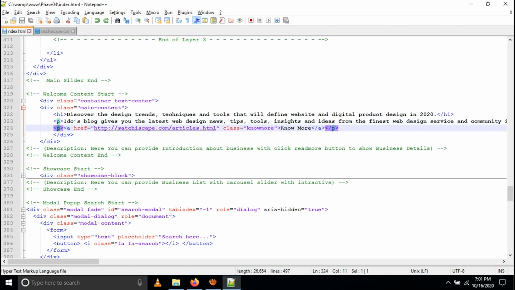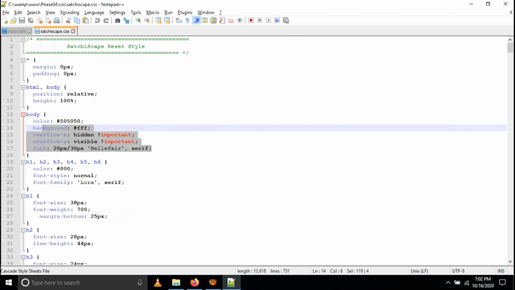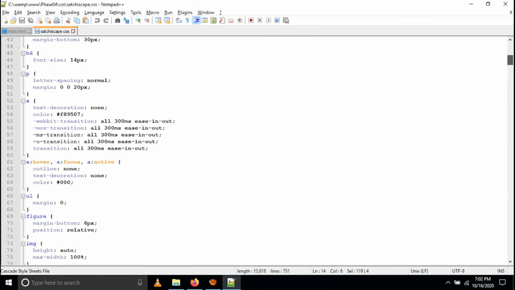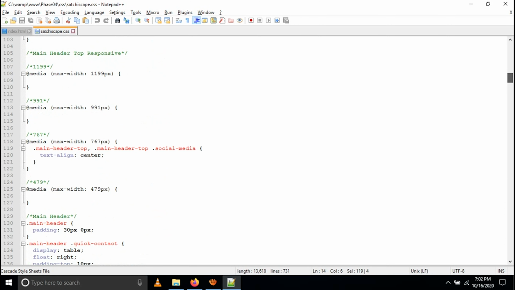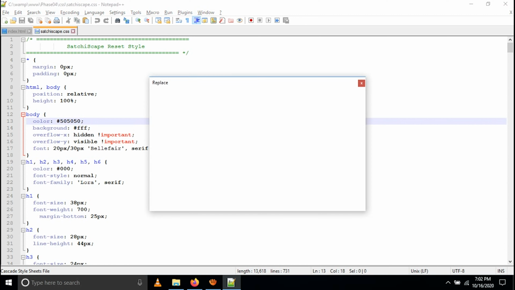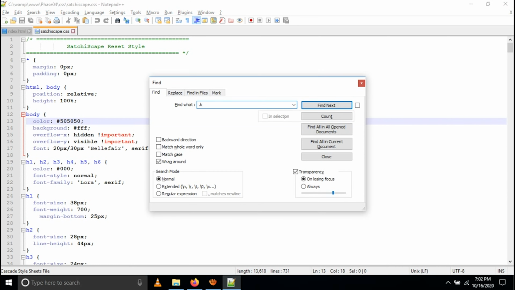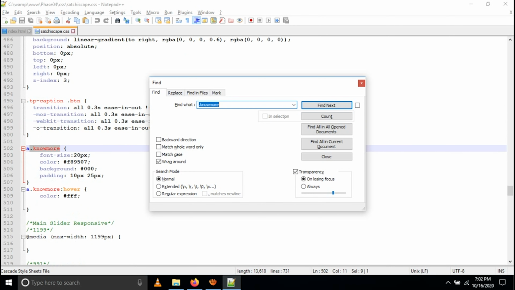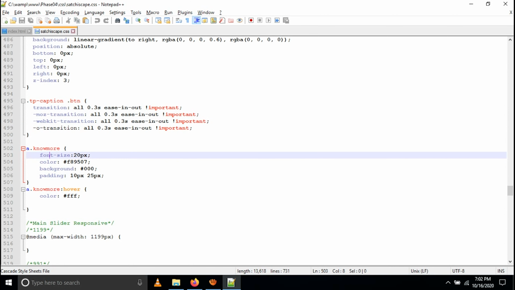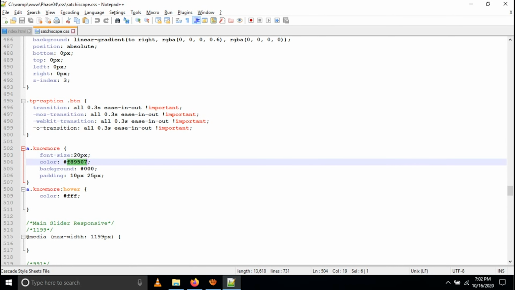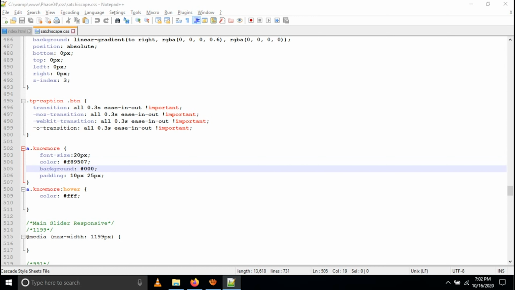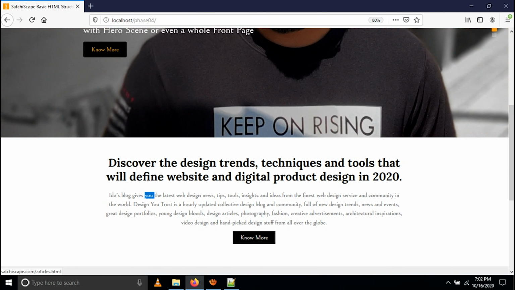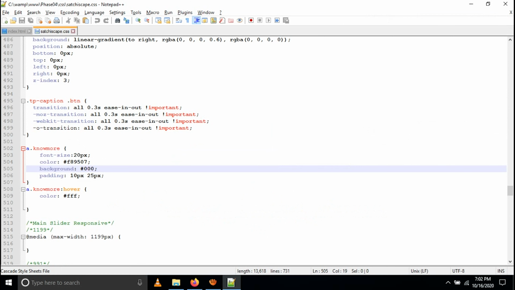And after that, third, I have given the Know More. This is the class for Know More. The button color you can see I have defined here. We can search .KNOWMORE. This Know More we have already defined. See, for Know More, the font color is white, the background is orange, and on mouse over the color is coming white. So I have defined it for Know More.